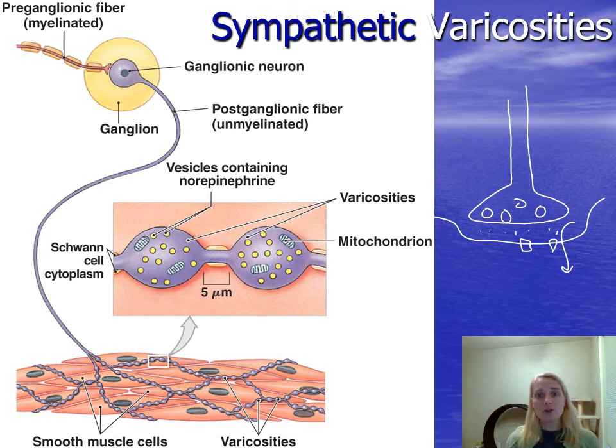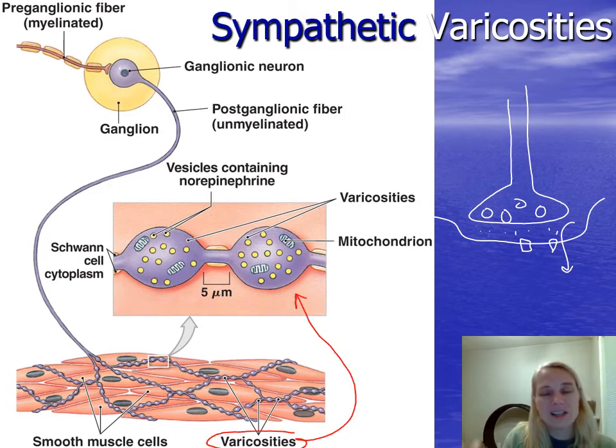Well, those postganglionic neurons do not have the typical neuromuscular junction, if you will. Instead of synaptic knobs, they have what are called varicosities. These varicosities are little bead-like bubbles, almost like a pearl necklace or a beaded chain, and inside the varicosities are the vesicles that release the neurotransmitter, in this case norepinephrine. It's still the same idea: when the action potential comes down, exocytosis of the neurotransmitter occurs, it crosses the synapse and binds to the receptor, but it's not just one precise location. It is distributed over a bigger piece of that particular tissue.